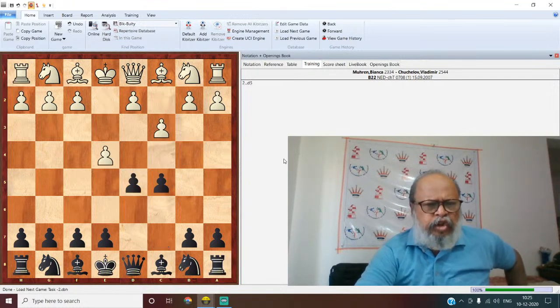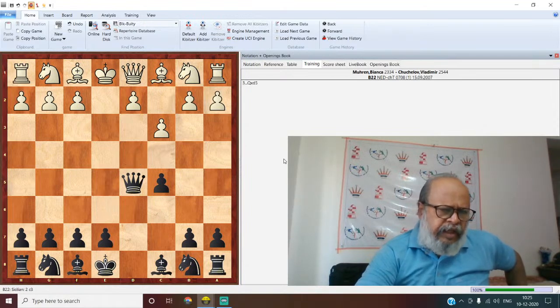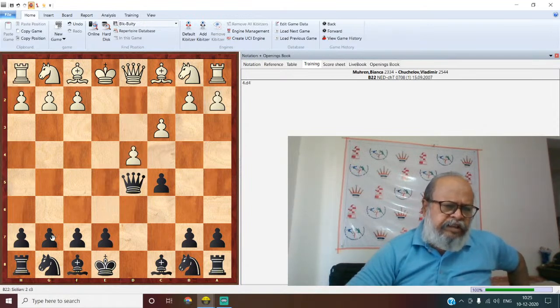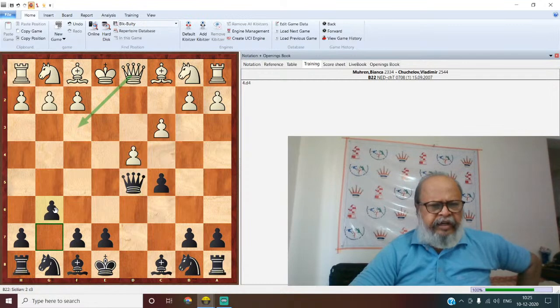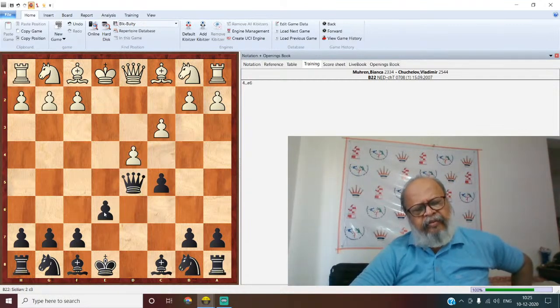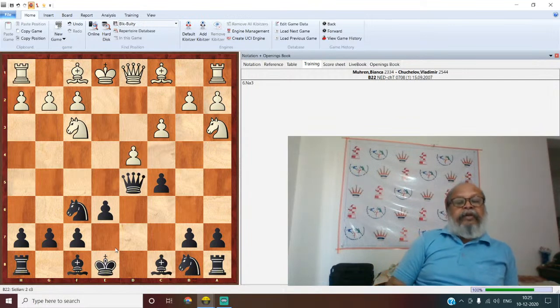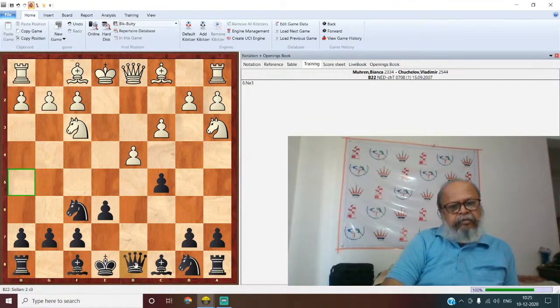Yet another game of Chuchilo. See, I will tell you here, you can also play g6. Zero has played it. It is possible. But I am showing the safest line, e6. Now, please note a very important moment. You must come back now. Must come back. Other moves will give you trouble.